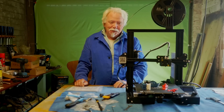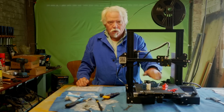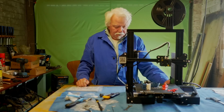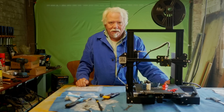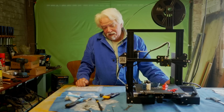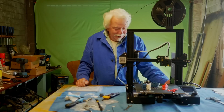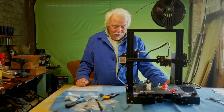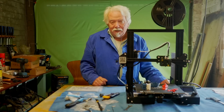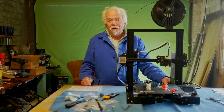I've got to say, it's been great. So this machine, to summarise, downside: no auto bed levelling. I would have liked an enclosure on the control panel here, but these are minor things, and you can actually fix them yourself. Well, it's noisy, and it doesn't look gorgeous, but it looks like a machine. On the positive side, everything else is actually easy to assemble, even though it took me half a day. That's me, because I'm not mechanically minded, and I managed to do it very well. So if I can do it, anybody can.